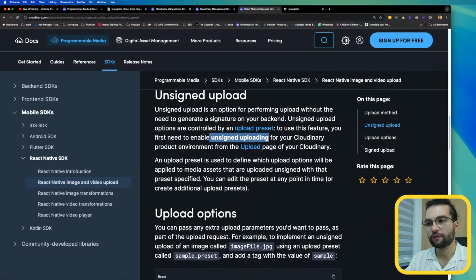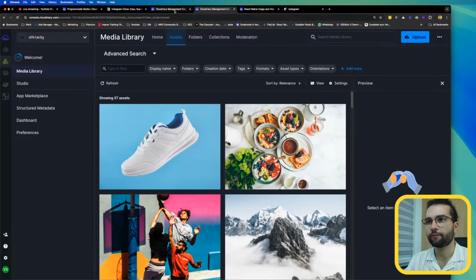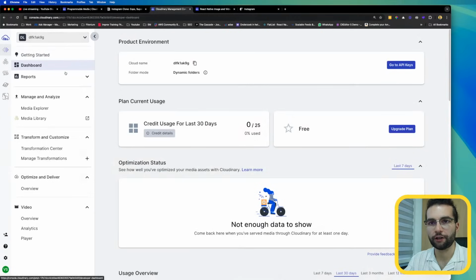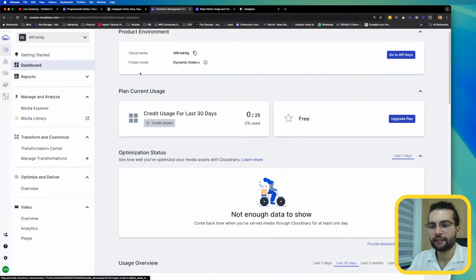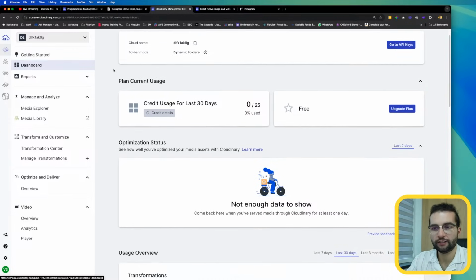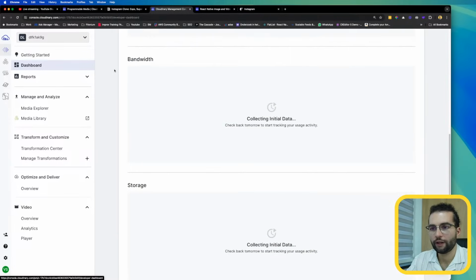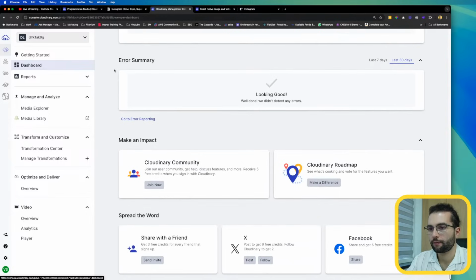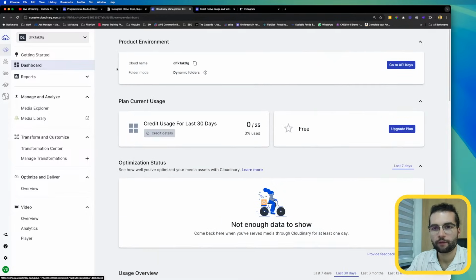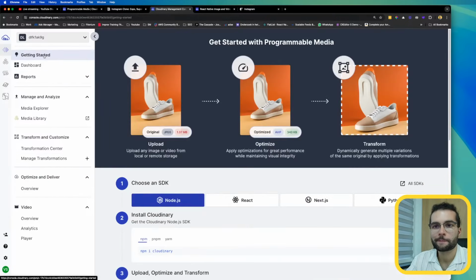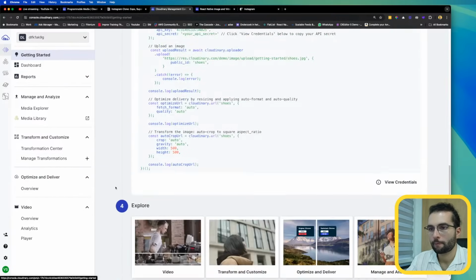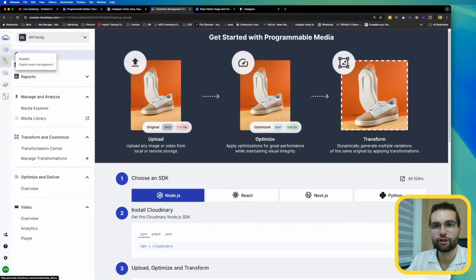So in order to use this unsigned upload, we need to go back to our Cloudinary, to here, and we need to create a preset. Under dashboard, where are the presets? Let me check. I think it's under the settings.